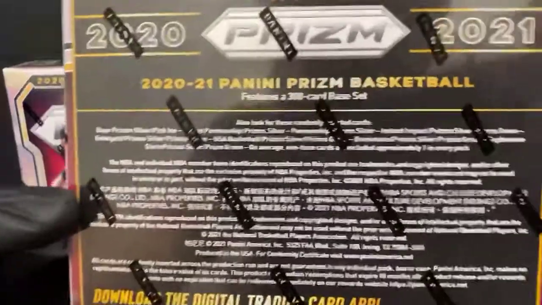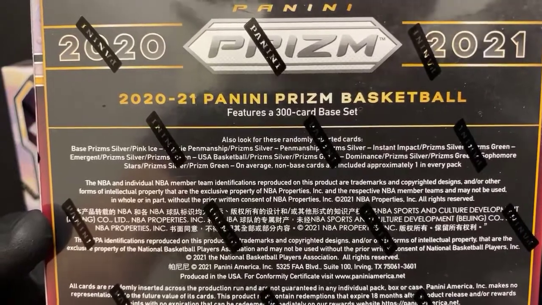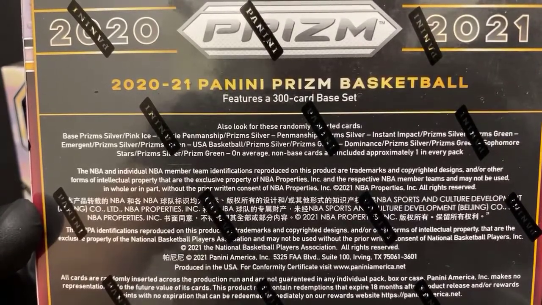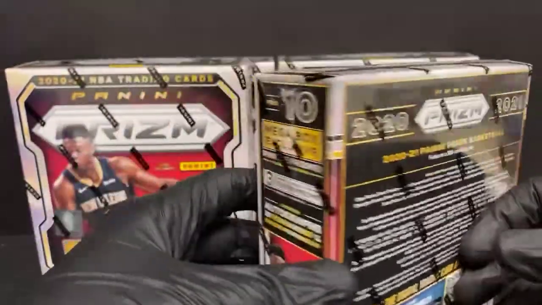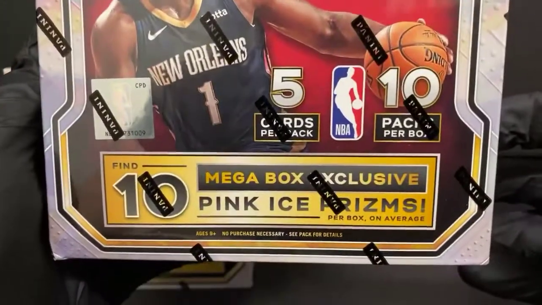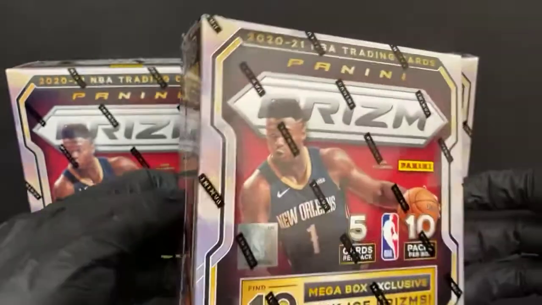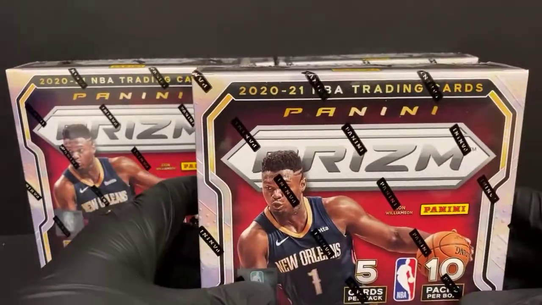I will let you guys look at the box information. 300 card set. These megas are known for the pink ice prisms. Could have some autos and possibly, they got some greens, some silvers. Some different things. It doesn't say anything about numbered cards. I know the blasters, you can get those green pulsars numbered to 25. I don't see anything on these. 10 pink ice prisms will look pretty cool, though. And then it says we should have 3 silver prisms per box, which isn't bad. Not too bad there.